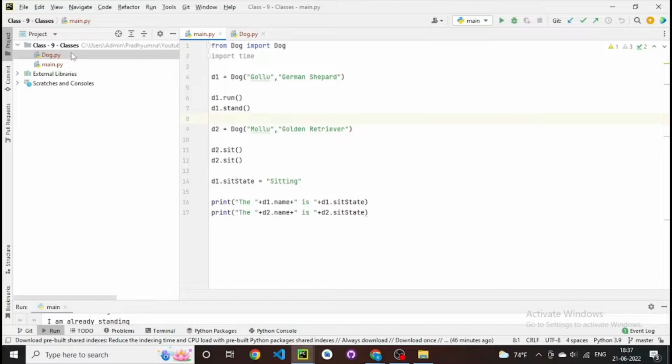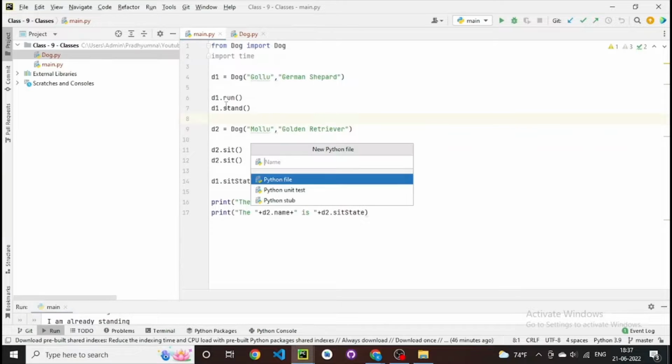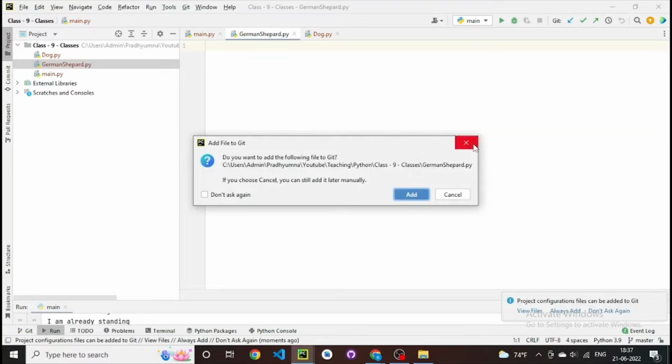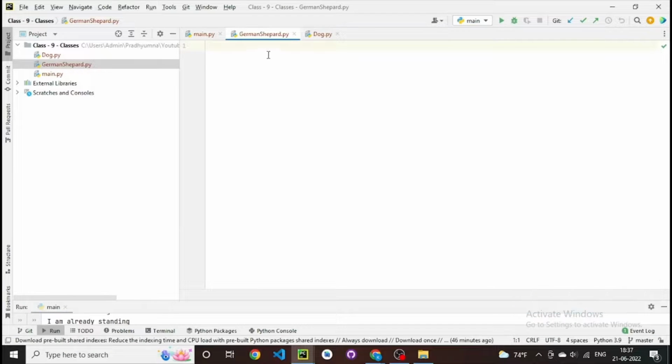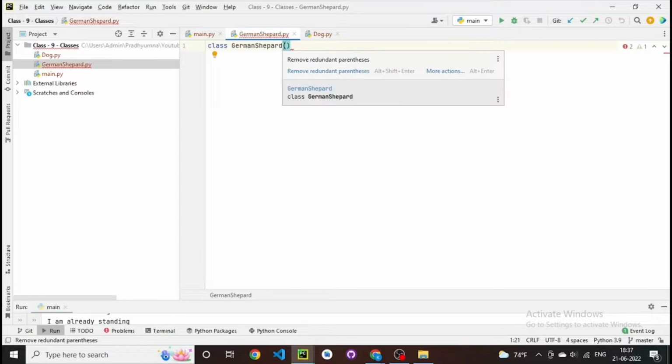So let us begin. I'll create a new Python file and name it German Shepherd.py. Let us just give class, and as usual I give German Shepherd, but here we give brackets, and in the brackets we give the class that is already there, that is the dog.